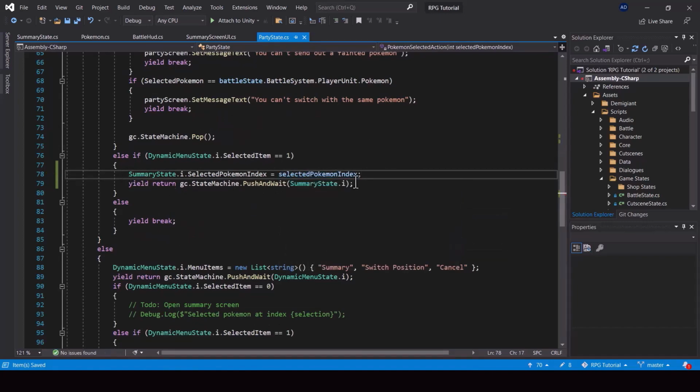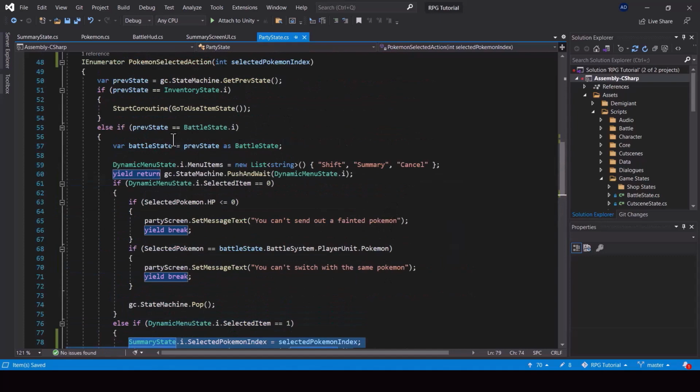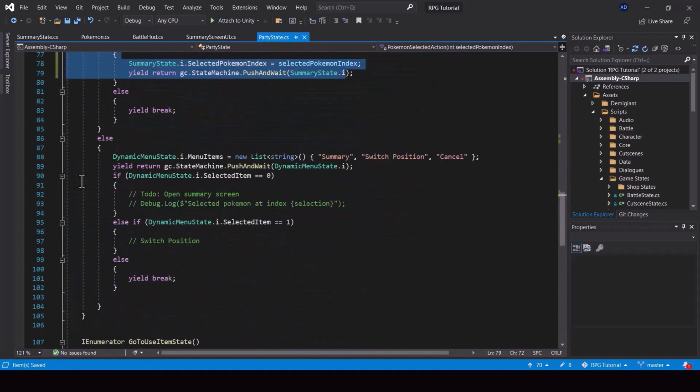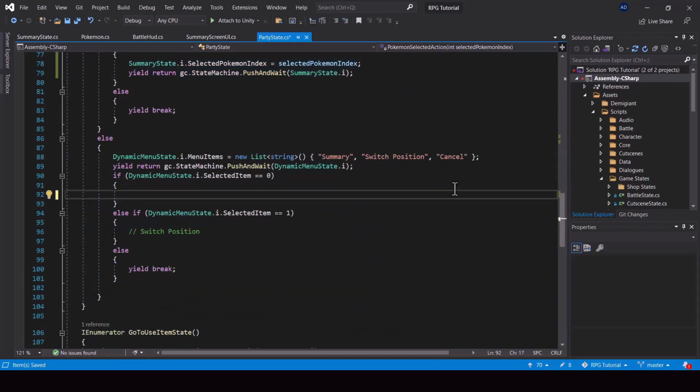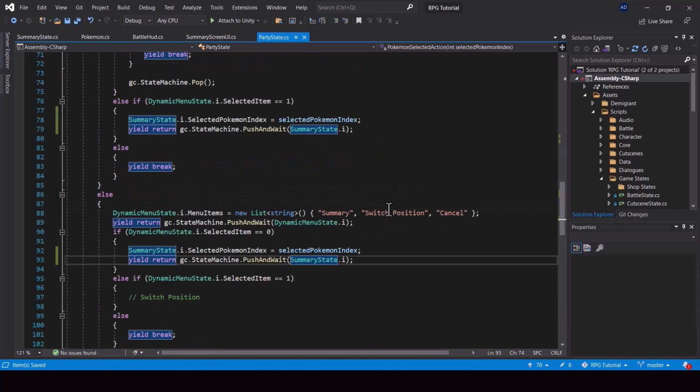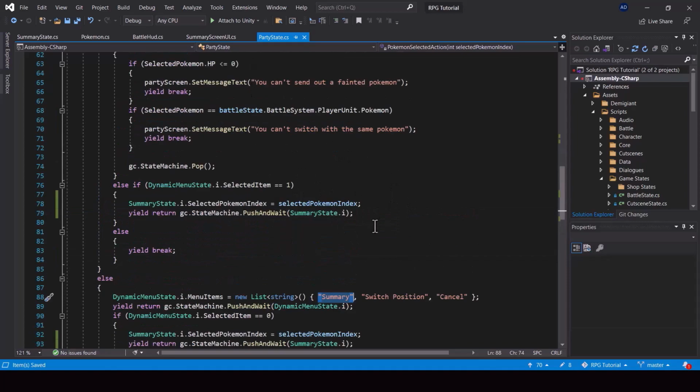Okay, so this is while selecting the Pokemon from the battle. So we also have to handle the case when a Pokemon is selected while we are in the free roam. That's over here. I'll just copy these two lines here. Alright, so this will push the summary state if summary was selected from the party state.